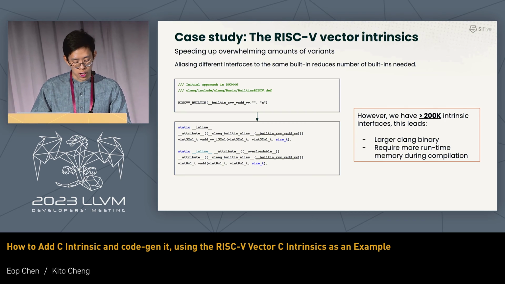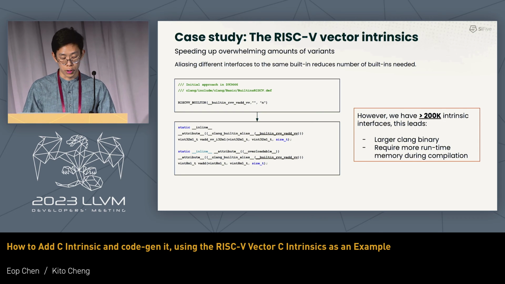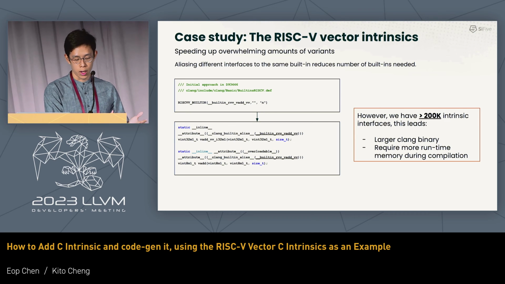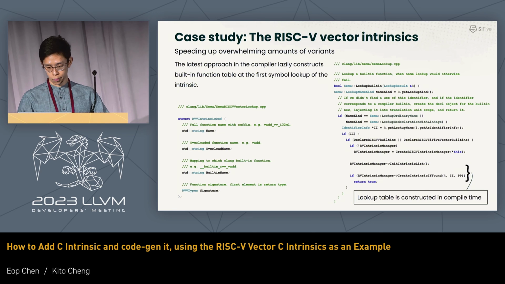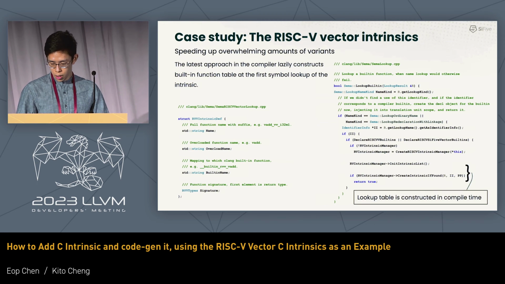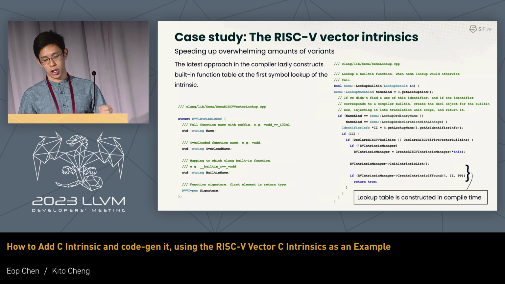Also, if we try to build the mapping of intrinsics entirely at compile time of Clang, the build time of Clang will grow too long. The current approach gives us a speedup by balancing what we do during building Clang and the actual compilation of the source code. Here you can see that the lookup table is pre-built during the compilation of Clang.